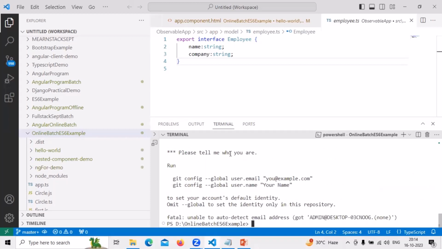After that, we will move to the project folder by using the cd command.